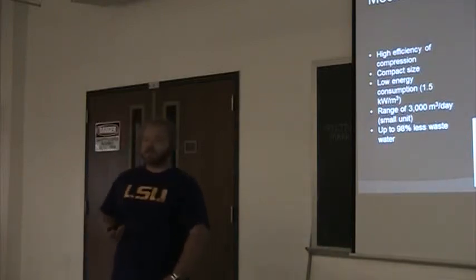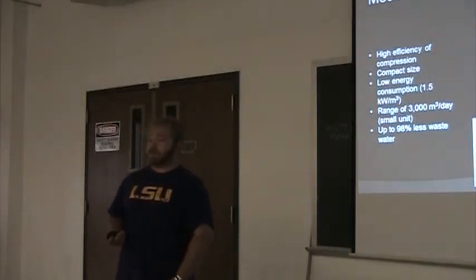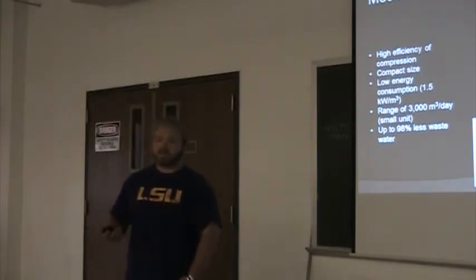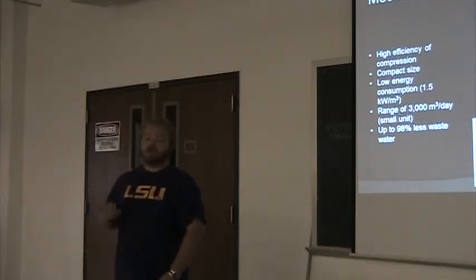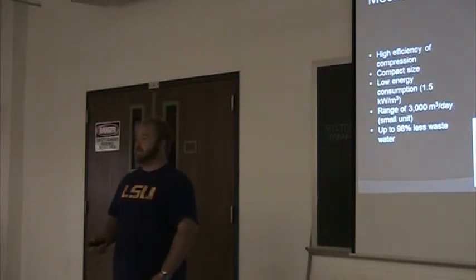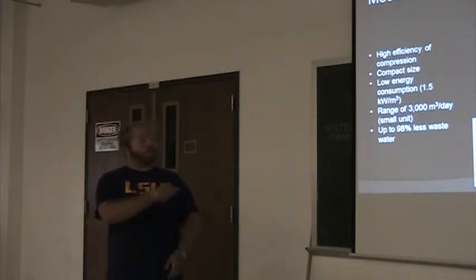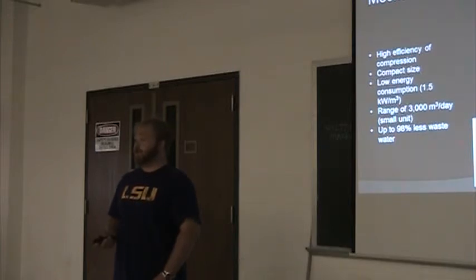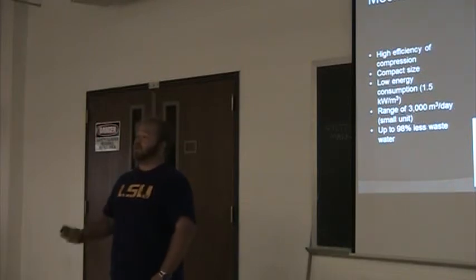This uses a little bit more power, 1.5 kilowatt per cubic meter. So it's about the same as the previous mechanism, but a little bit less efficient. But they find that it cleans up to 98% of the water, leaving the rest as waste. And a small unit, like an individual one like this, can clean up to 3,000 cubic meters per day. So when you add them up, 8 or 9, 10, you get a lot of clean water from that.